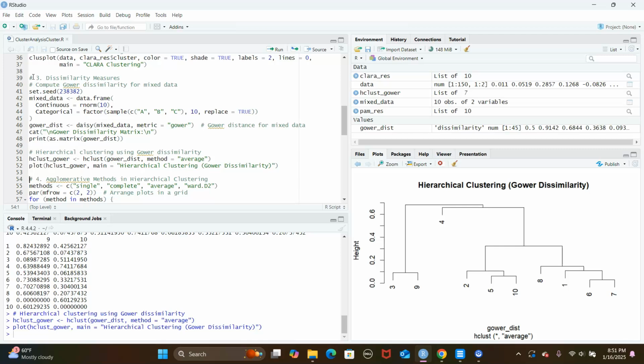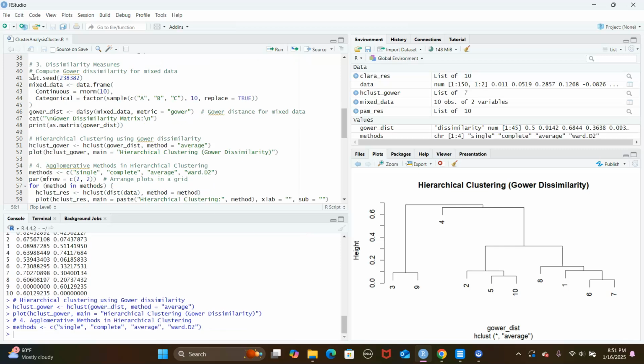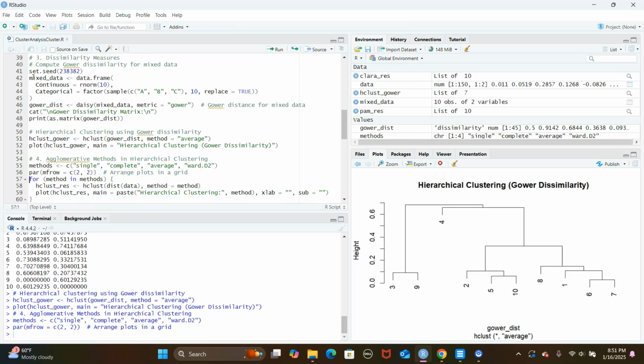All right, and then we have the agglomerative methods in hierarchical clustering, and here we experiment with 4 types of method: single, complete, average, and ward.d2. Okay. Put them into methods, and then we split the graphic window into 2 by 2.